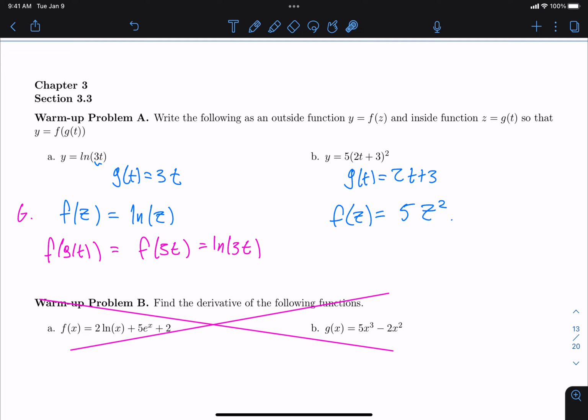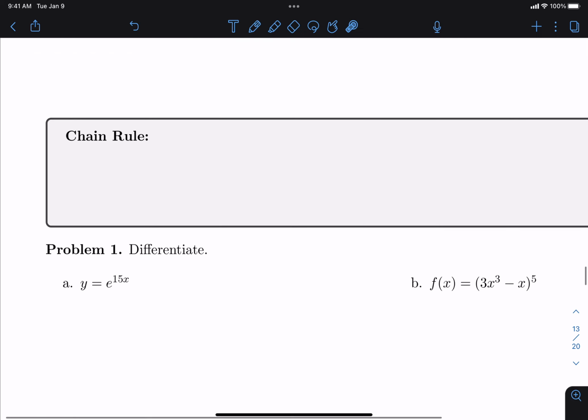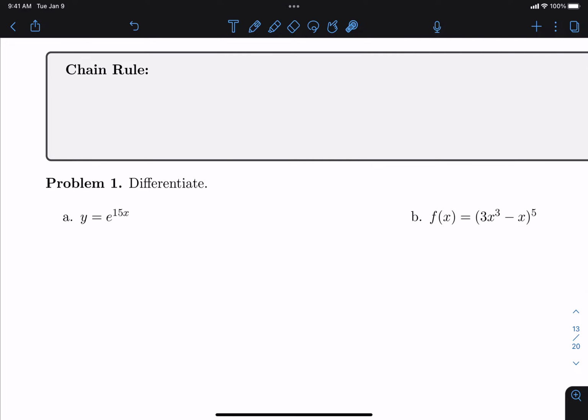All right, so let's talk about the new rule then, which is called the chain rule, which is maybe the hardest rule that we're going to learn in terms of applications. I think that the quotient rule maybe is harder to memorize, but the chain rule is the one that my students struggle with the most. So we're going to take our time here. So the question is, if I have a function f of g of x, how do I do the derivative of such a thing? How do I do the derivative of a composition of functions? So one function inside another function.